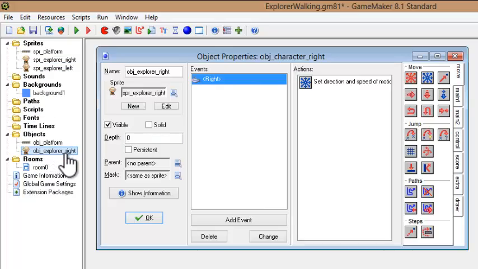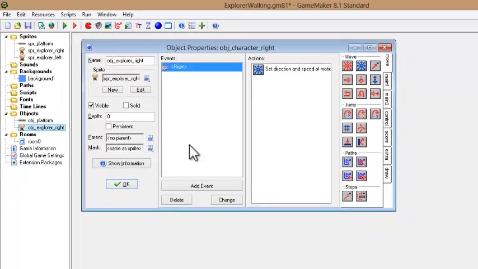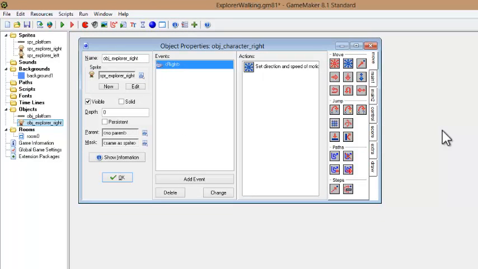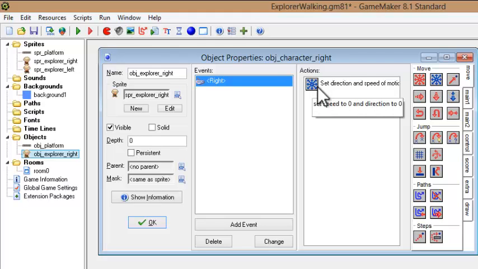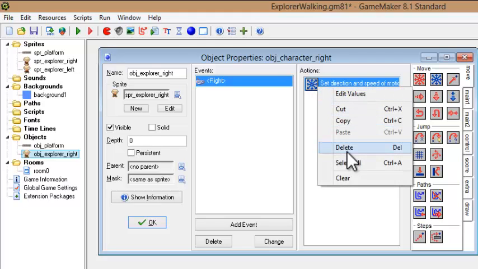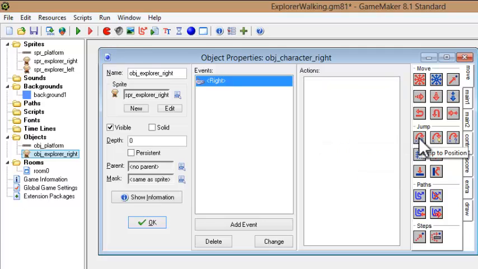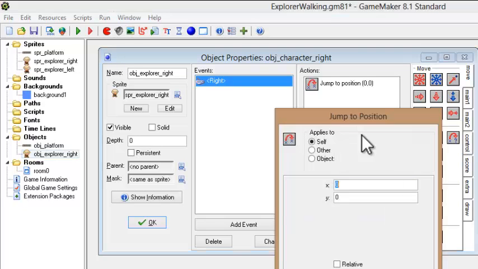So we're going to use the right because the character is going to be walking in the right direction in this game to start off with, but if he turns left, he'll face left and walk back in that direction. Typically, in the past activity we created a character that moves in the right and left direction, and we used a standard move command. So I'm going to take that command out so that we can use a jump command that will enable the character to move in smaller increments.